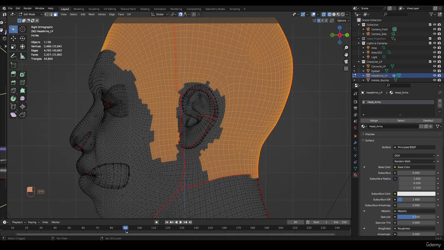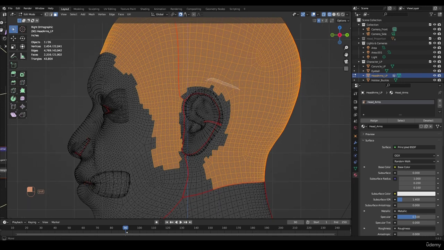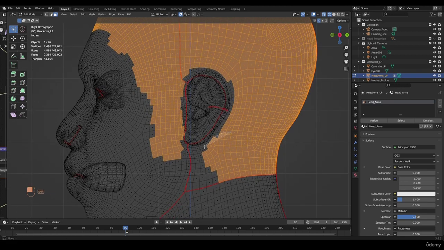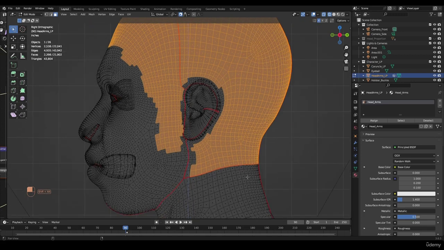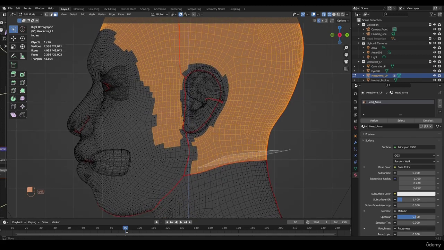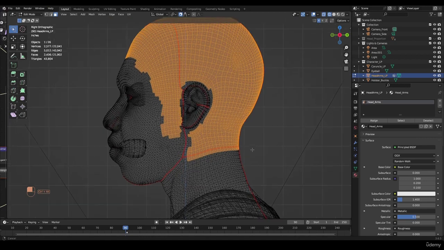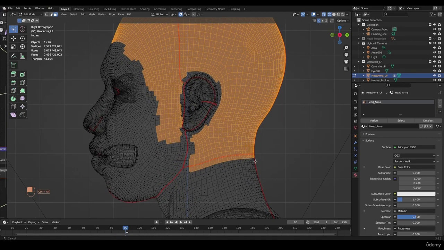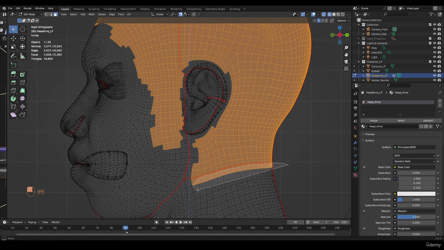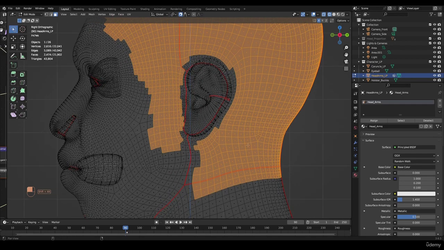And just go ahead and look at your character. See exactly which areas of the head you're going to need to select, which part of the areas of the head is being covered by hair. Very important. And yeah, I think I'm going to select a little bit more down. So it's best to select more than needed.